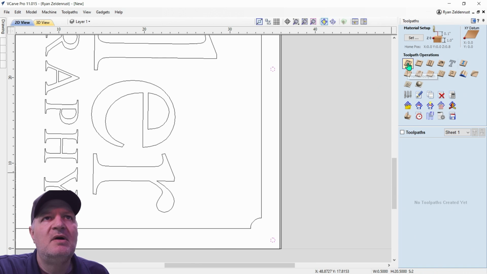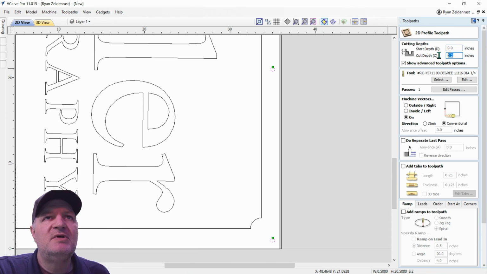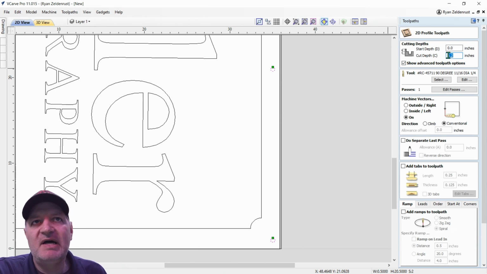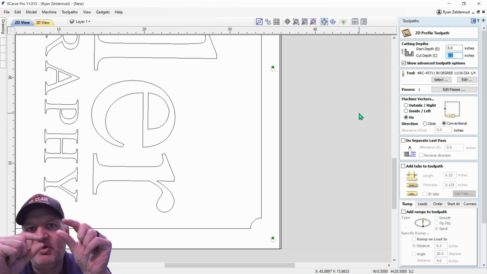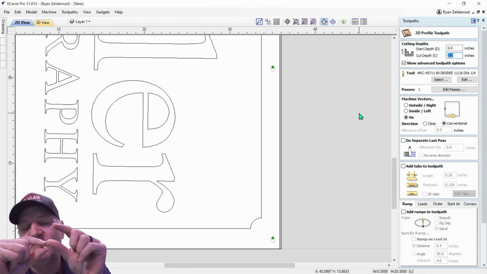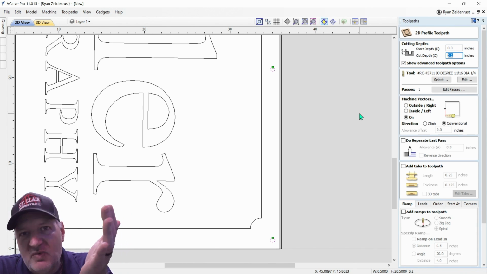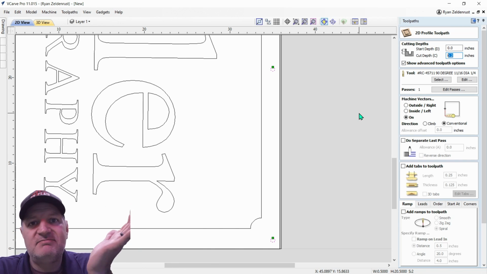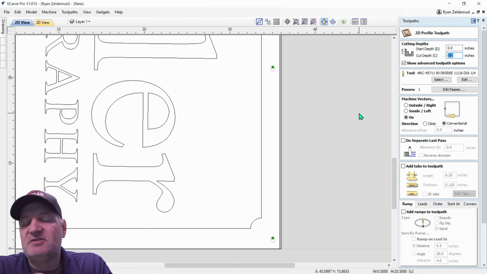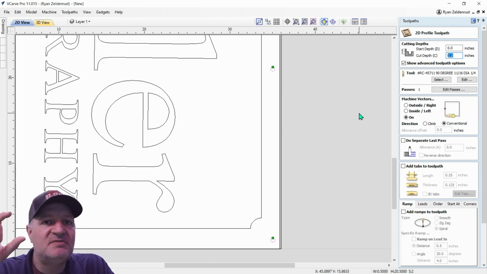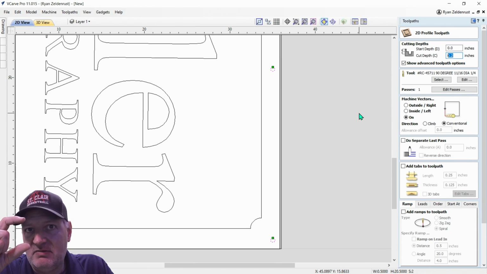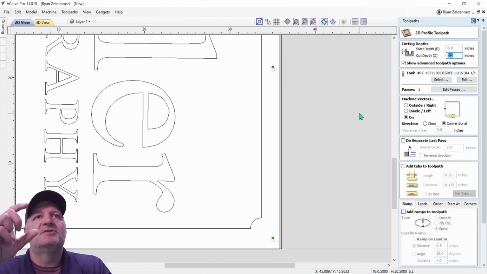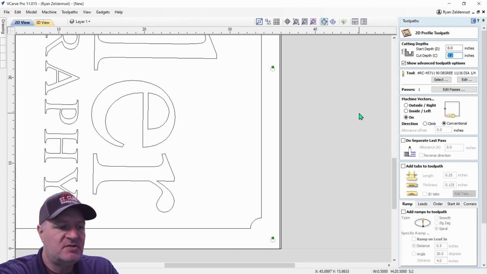And we are going to go to profile toolpath. And what we're going to do is go through all this. So the first thing, we know the cut depth. We want that cut depth to go through my board, which is 1 inch, and we want it to go into the spoil board 1/2 inch, or however much you want. I know my bit will go down 1.5 inches, so that's my random number and why I chose it. You can certainly choose any number you want. Just make sure that whatever bit you're using to drill this hole will go that far down without ruining your machine or your workpiece. So I'm going to do 1.5 inches.